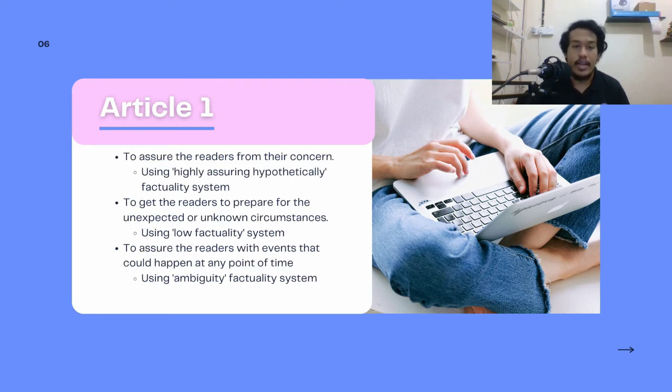Through the usage of highly assuring hypothetically, the author intends to assure the readers by mentioning the events that were planned for the future or circumstances that have a high possibility of occurrence. For example, the author wrote "should also help make travel easier and smoother," which would mean that the statement intends to reassure the readers that there is a high chance that the travel system will be easier and smoother with the use of an application that shares one's health status, which will also assure their security.